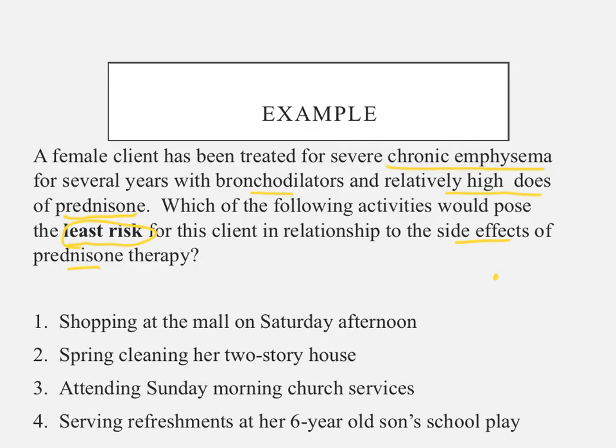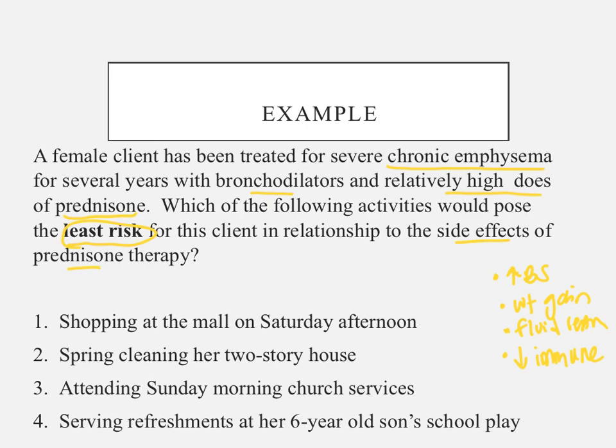I know prednisone is a corticosteroid. It raises blood sugars for diabetics. It causes weight gain, fluid retention. It also can decrease the immune system because it's immunosuppressant. All right, so now I've got my side effects, and now I need to figure out what is the least risk for the client related to these side effects. So let's look at the answer choices.